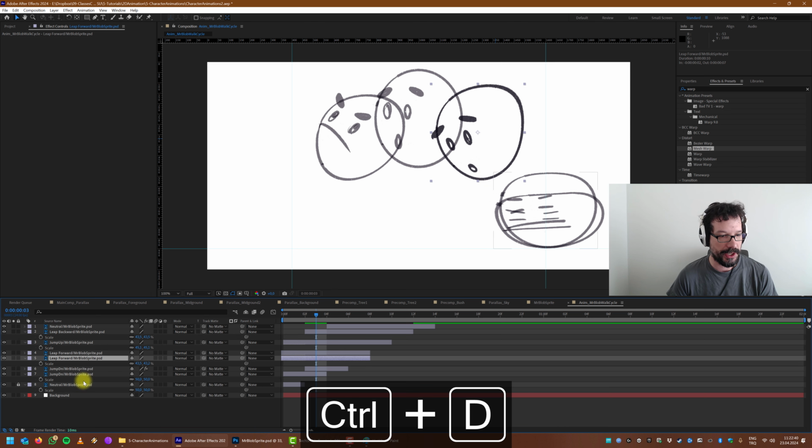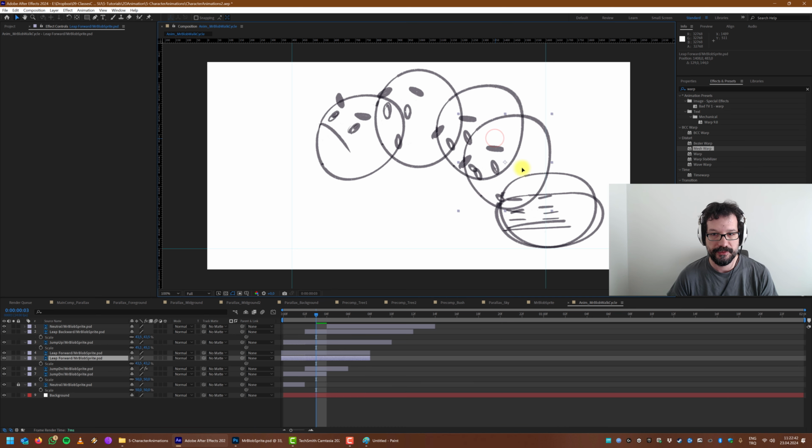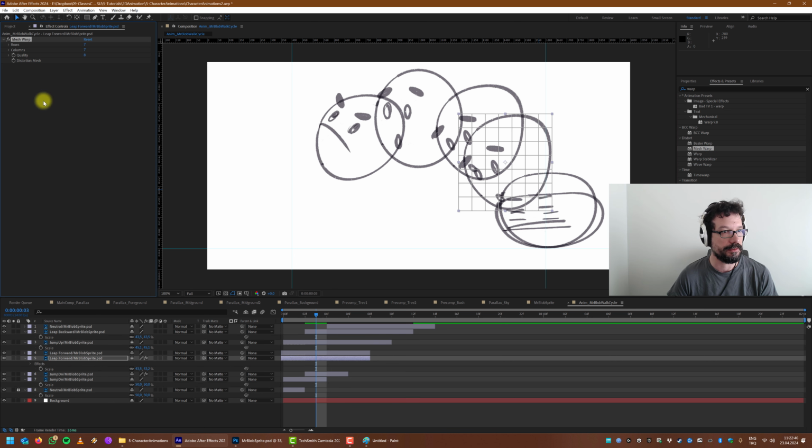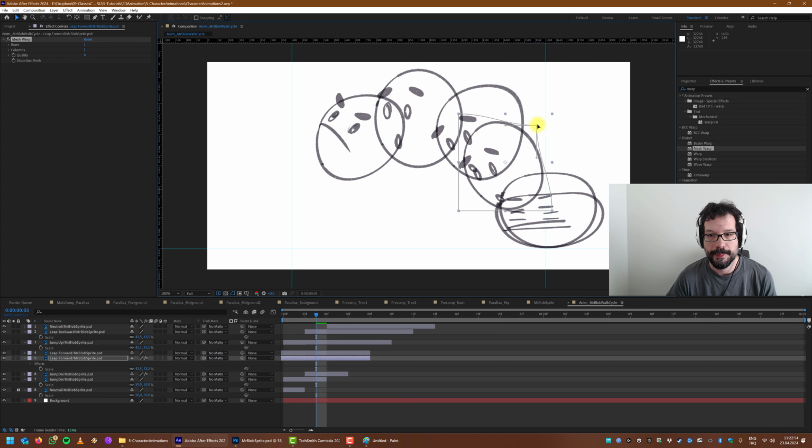Then I want to create a duplicate version of this, and select the one underneath and reposition it. Maybe put a mesh warp on top of it as well. Let's just reduce the resolution once more, and then play around with it to give it some directionality.